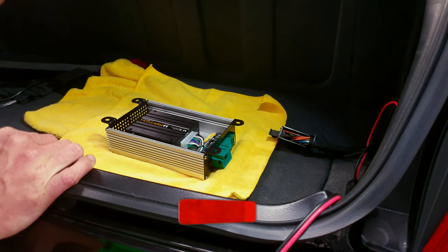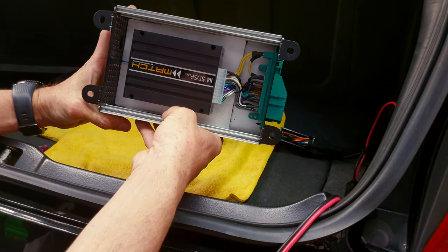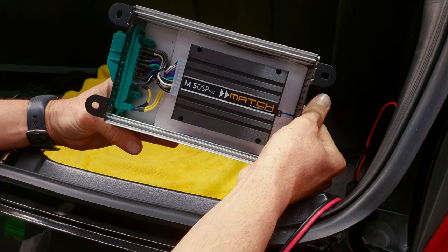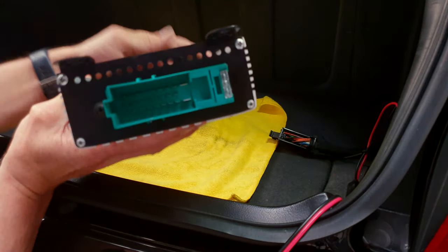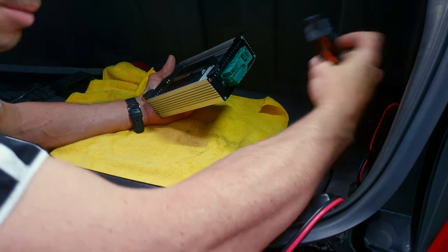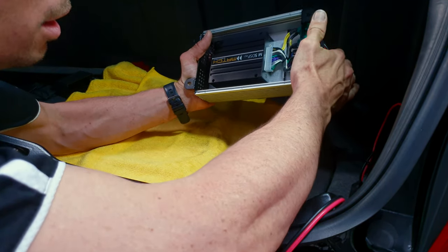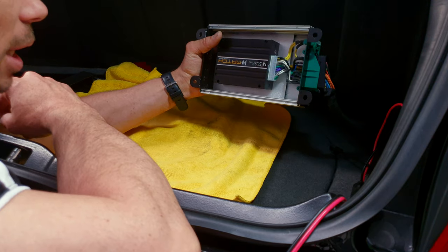Alright, so I'm at the next point. I can start putting the amplifier back together, get that all mounted internally and sorted out, and then I can jump in with the laptop and give it a tune. Sounds good to me. Alright, let's plug it in. So, here it is. All done, all finished. Well, I mean, it's upside down, but you get the point. I wired directly into that factory plug, so we go in the car, take our factory amplifier plug, and done, it works. So that is almost there.